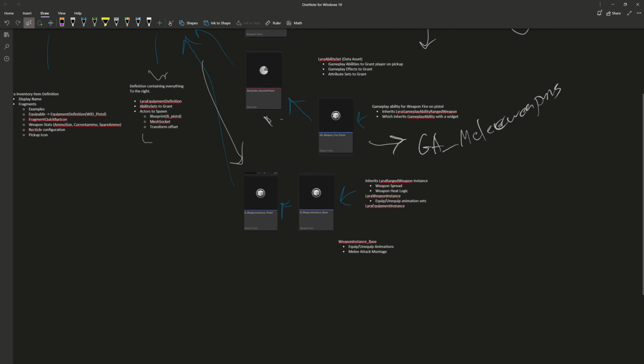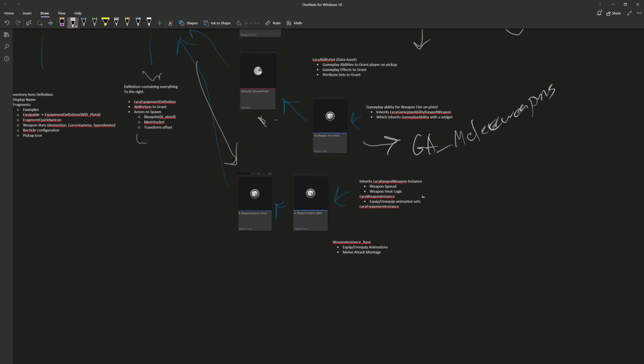And then the last one we would have to branch off is over here. Because we're using melee weapons, we don't need to inherit from the Lyra range weapon instance, that won't matter to us. One thing we would have to do is modify this one to be like a true base, not just specific to range weapons.